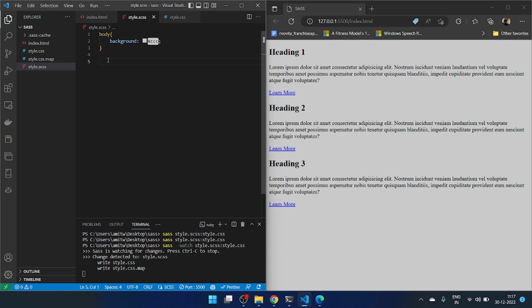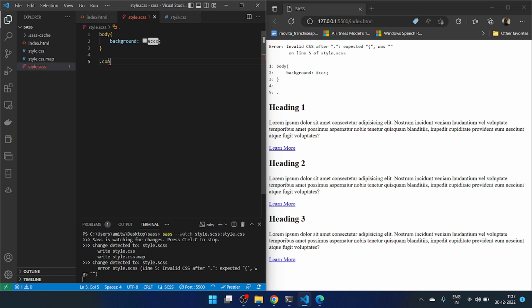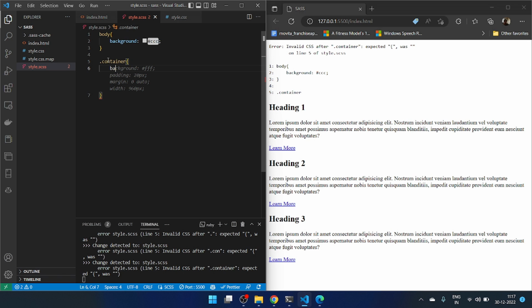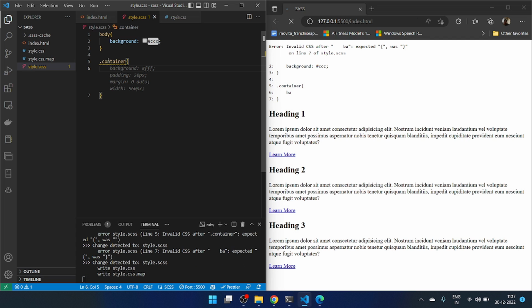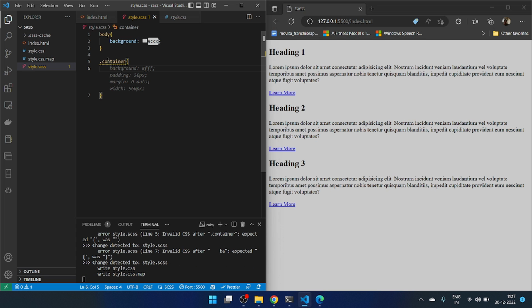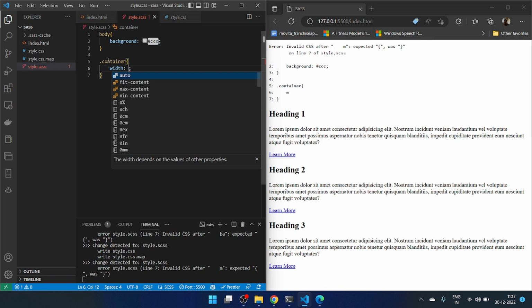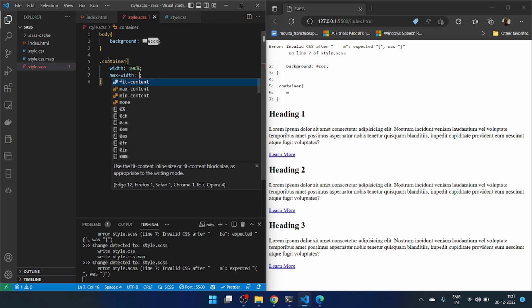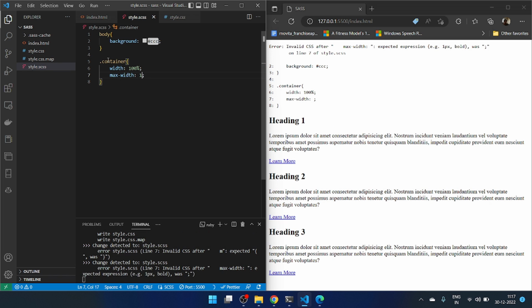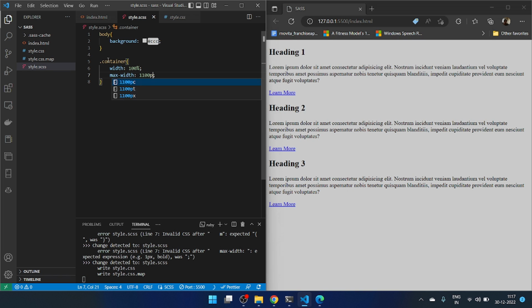Now let's start writing our Sass. I can start with the container. Let's just worry about the background. What I want at this time is width to be 100%, and max-width to be, let's say, 1100 pixels.